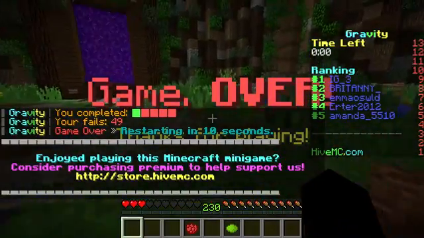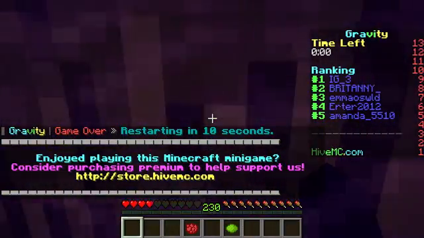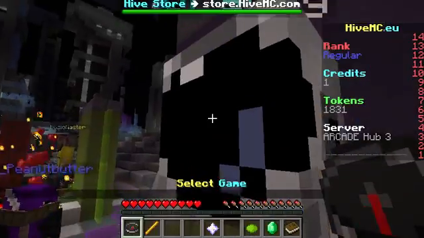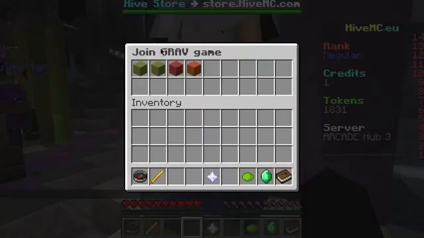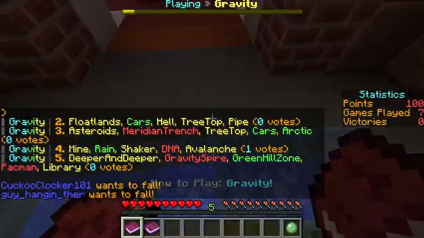Let's go do one more. Okay. 49, that was a little embarrassing. But let's go do one more game. How about that? That'll end the video. Okay, here we are. Looks like we have come back to our lobby. Okay, let's see. Let's try. Yep, that should be pretty suitable for this. Okay, let's go.